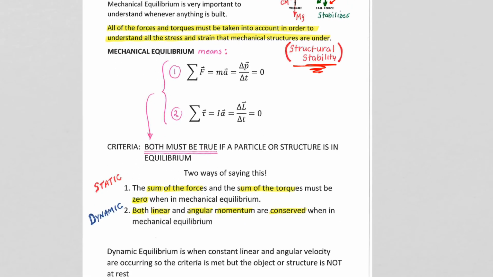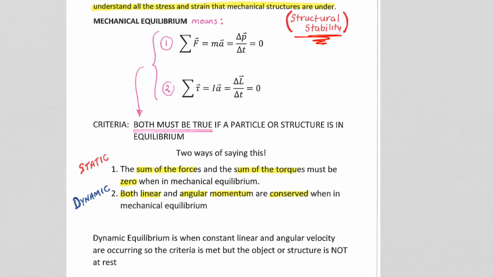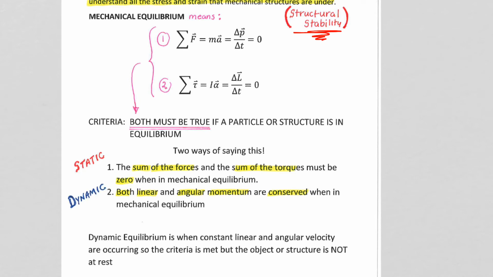Well, again, there's nothing new here. We knew from translational motion that you have both static and dynamic equilibrium, meaning that sum of the forces equals zero, right? Sum of the forces equals zero does not necessarily mean the object is not moving at all. What it means is that the acceleration is zero, so that it is either at rest and staying at rest, or the object is moving at a constant velocity.